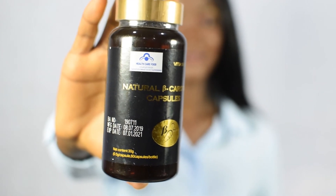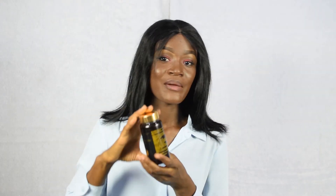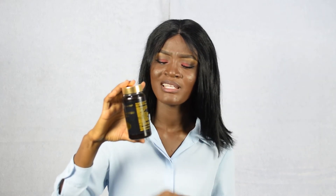But I'm sure you don't want to keep hearing about the benefits of skin supplements when you can see for yourself. And lucky for you, at Scotty Beauty, we have different brands of skin supplements that will work for you. In fact, a personal favorite is the Norland Natural B-carotene capsule. This particular product is rich in healthy fats, proteins, B-carotene, and all the other essential vitamins I already mentioned.